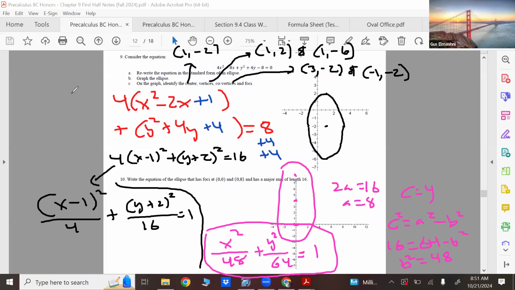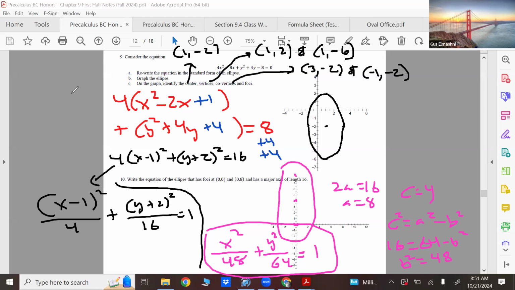Okay. So yeah, if you look at part A of number 9, pull the 4 out, right? So you have x squared minus 2x. It doesn't pull out from the y parts. We square, take half the linear coefficient, which is -2, squared, it's 1. But you're really adding a 4, and then the other one is 4 as well. So you have 16 on the right side, and then divided by 16. The major axis is going to be vertical, clearly. Going 4 up, 4 down from the center, 2 left, 2 right from the center for the minor axis. Center's at 1, -2, vertices are at 1, 2 and 1, -6. Co-vertices 3, -2 and -1, -2.